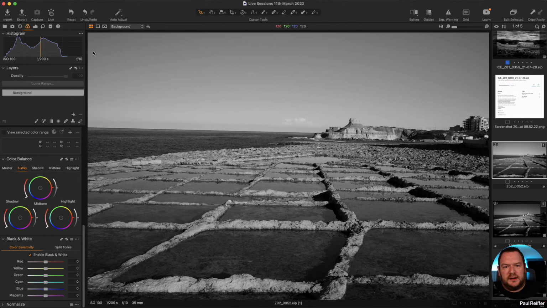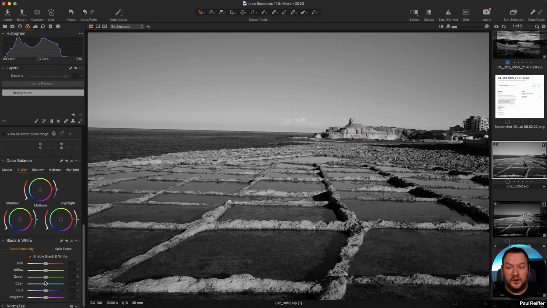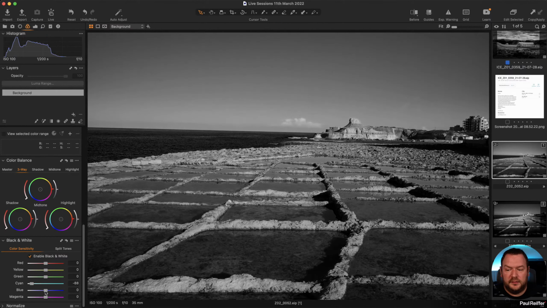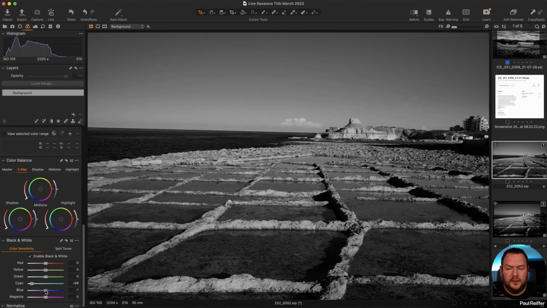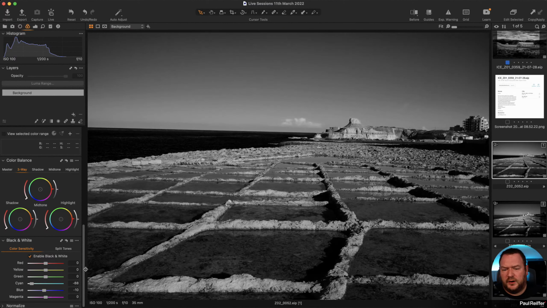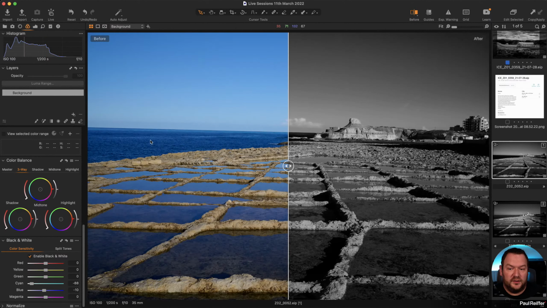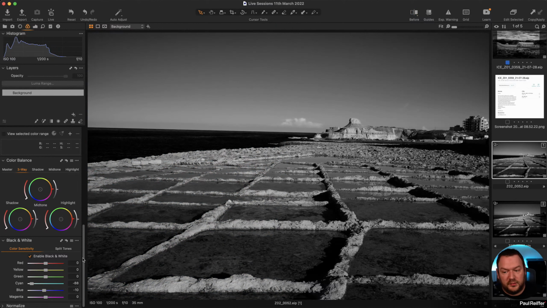That conversion allows us to control the luminosity of those channels independently. So if we go back to our image here, we've got a blue sky, and this is quite red and yellow in here. So in my black and white, if I want to darken the sky, but leave everything else as it was, well, I can pull on cyan and I can pull on blue and we can pull this down. So I want to be careful that we don't push it too far, but that brings the blues down certainly. Now be careful in one way, because of course the blue of the sky is also the blue of the sea. So be aware of that.